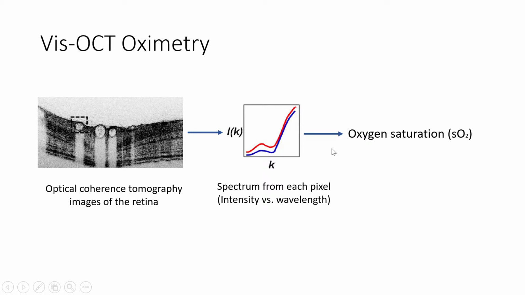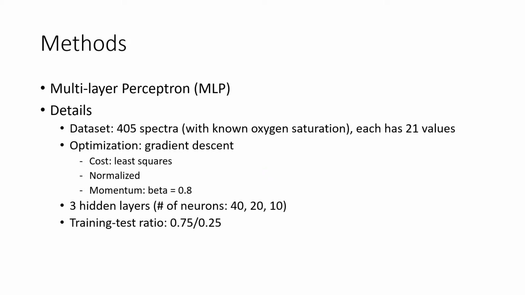But when we implement the calculation, the problem is we have to go over every underlying physical principle, and that is tedious, and it's very easy for us to miss some factors that affect the oxygen saturation calculation. That's why we need machine learning to function as a black box, so we don't need to consider every factor.